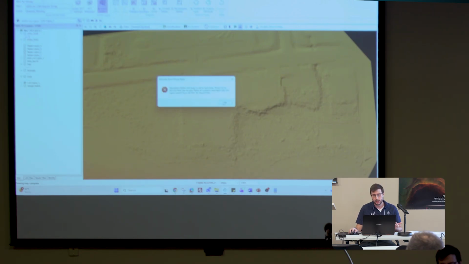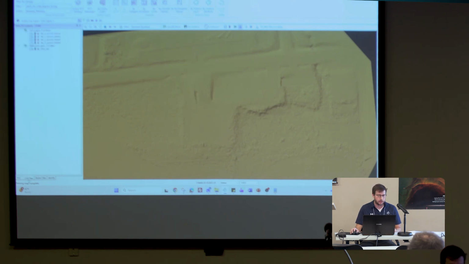So I have my LAS data set to read only. So if you see this, don't panic. Click OK. Click on the LAS files tab at the bottom. See how all the LAS files have this little red lock icon on them. If you double click on that, actually, I'm just going to right click on the layer at the top here and open up all files for read write.